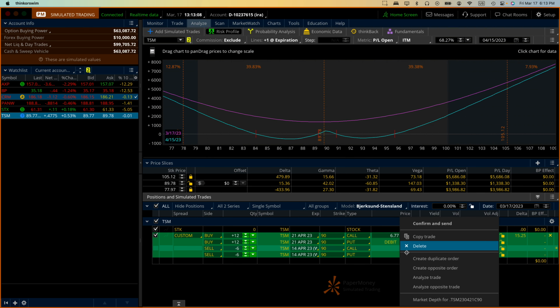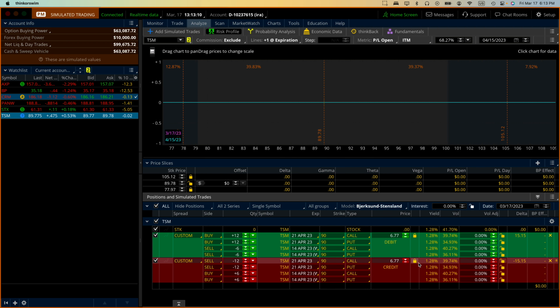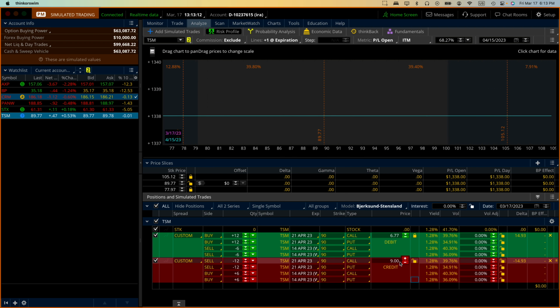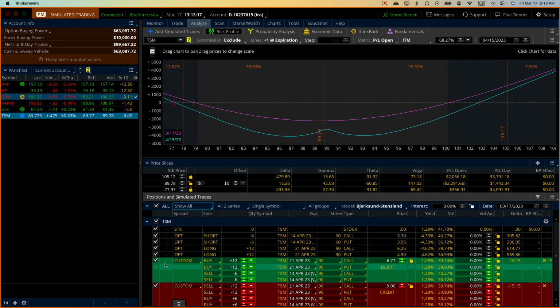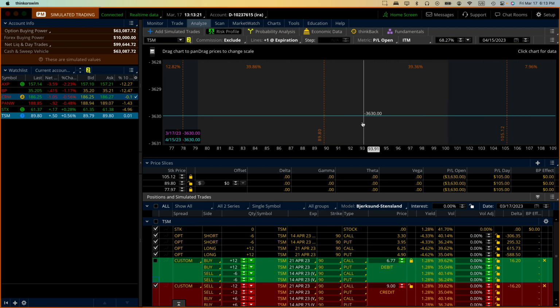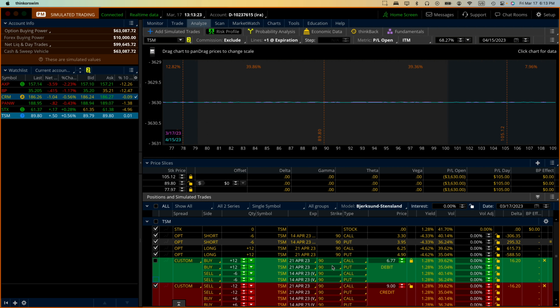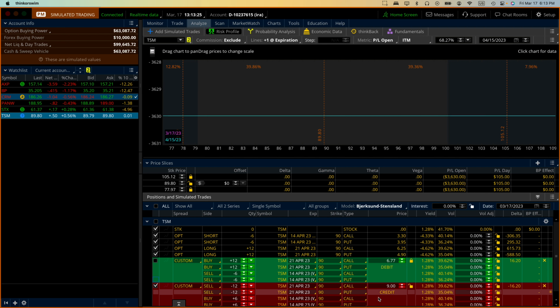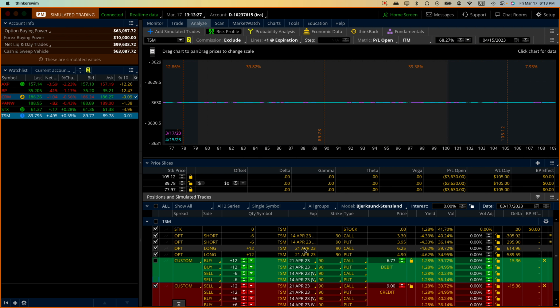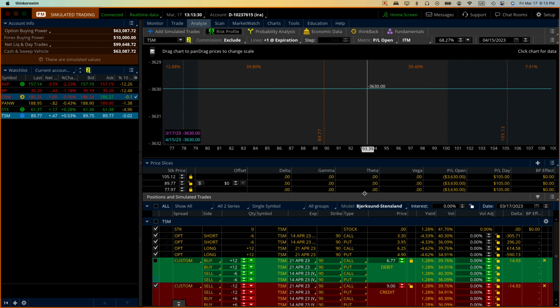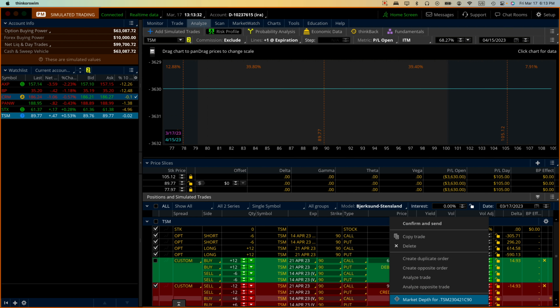And then analyze the opposite, unlock it, and that should give you the current price for that trade. Show all and deselect your initial order, and you should have a flat line. So that means if I execute this trade, it will close everything and leave me a flat line. Okay, that's what I want. So confirm and send.